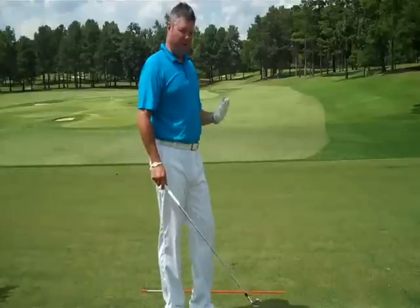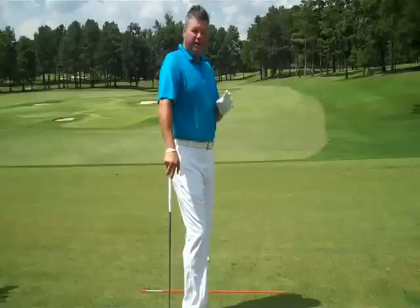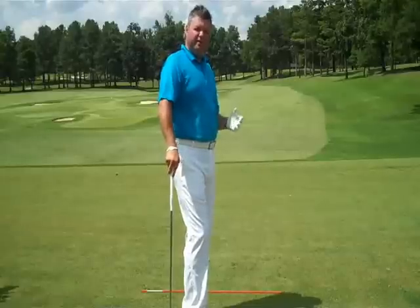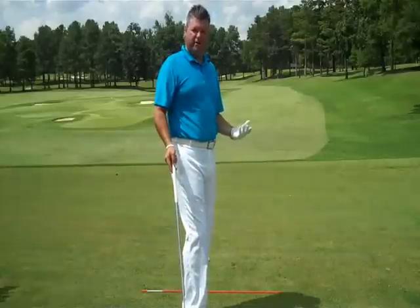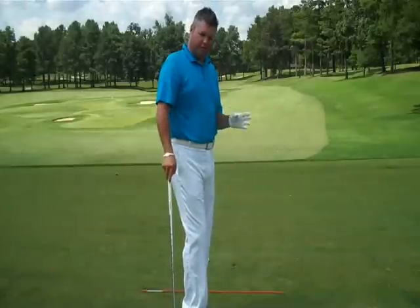Everybody says, well, I'm not very consistent, I don't hit the same shot every time. That's okay. It's better to have a plan rather than go with what I call the hit and hope theory, which is just stand over it and just hope it goes to the target. That doesn't work very well. So let's have a plan.